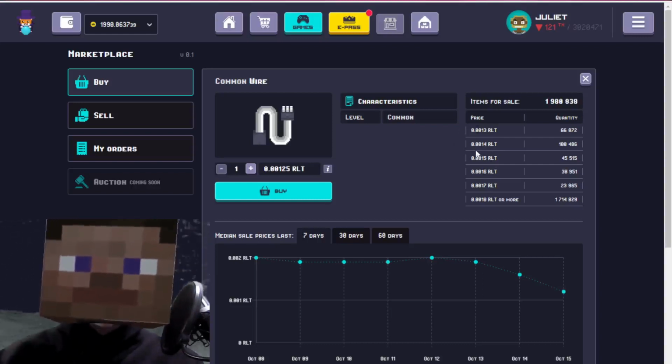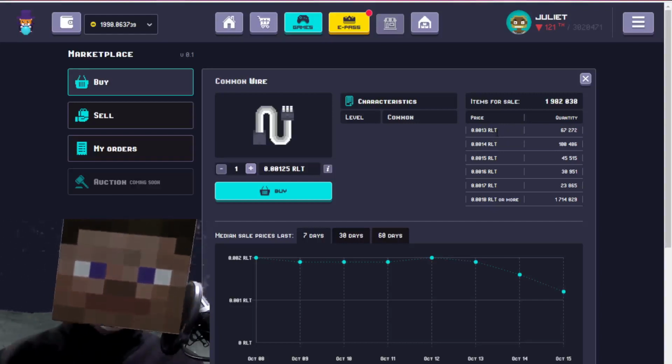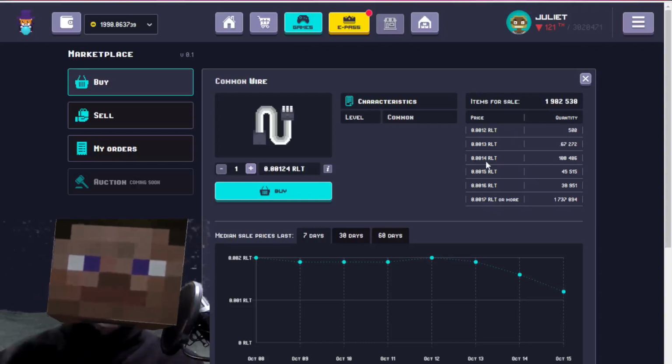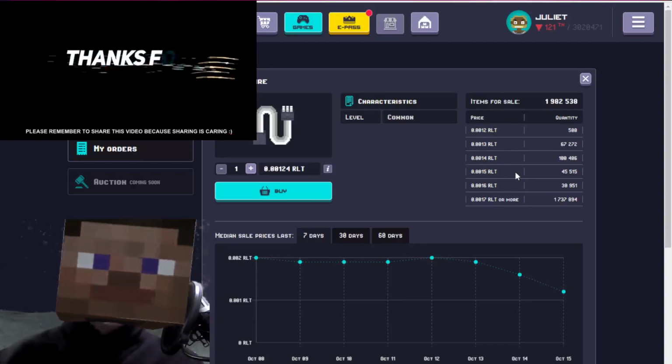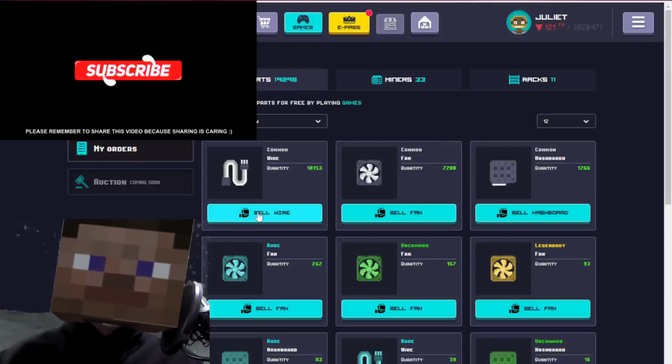The way I look at it, the idea of selling the parts is to accrue some RLT as fast as possible. So personally, I would suggest going for the lowest price. We got 600, so 300 at the lowest price, and then maybe another 300 at the next highest price. 13 now is actually the highest price, so we could do 300 at that, and then 300 at 15, or you could stagger it throughout all the prices, 100 here, 100 there, and do it that way. But it is entirely up to you. So if we click sell, we click on our common wires.